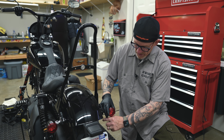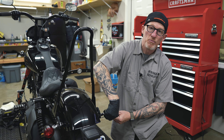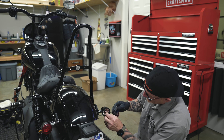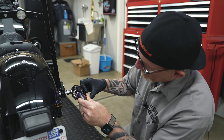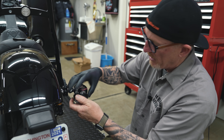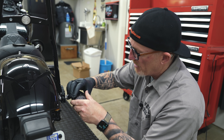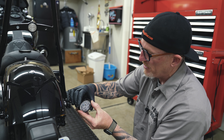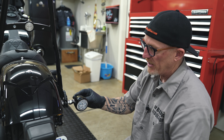On the rear of the bike, I'm just feeling for that notch, find it, and pry that right off. With the glove on for the halogen bulb, still got my glasses on so I can see those channels. Remember, they don't go up and down — they're at an angle. Line it up. They can only go one way; you should not have to force it. Push in and get it right. At that angle, quarter turn — you'll feel it click into place. Twist the wires back up just like we did so we don't pinch those in. Then line it up, hold the fang, and give it a forceful pop — it'll snap right into place.